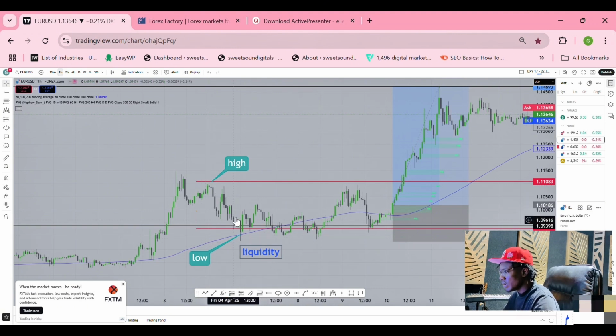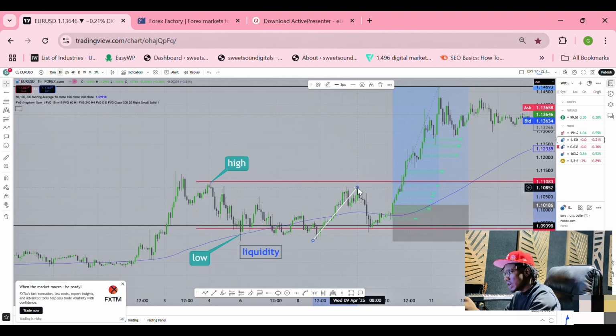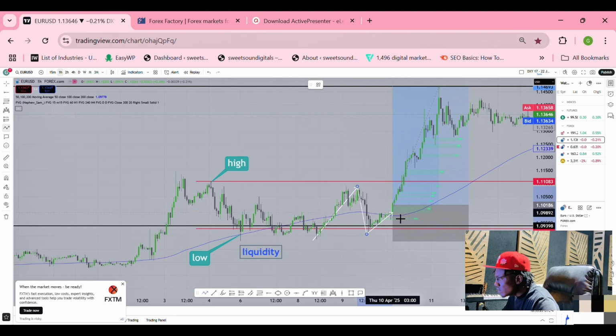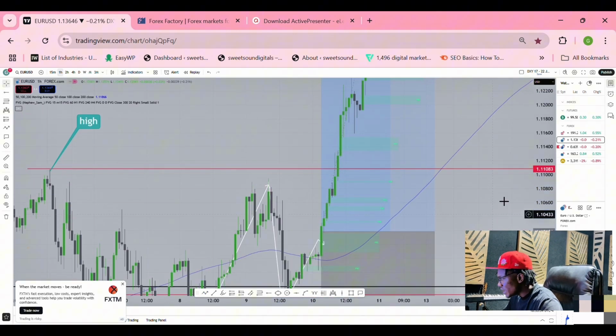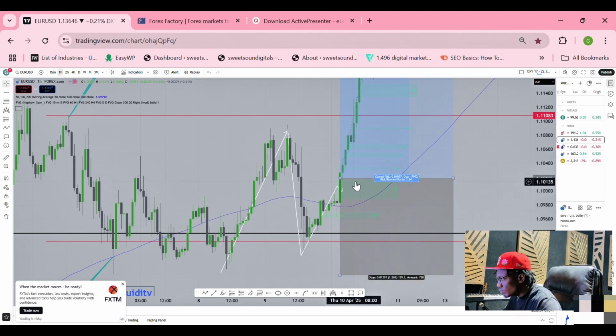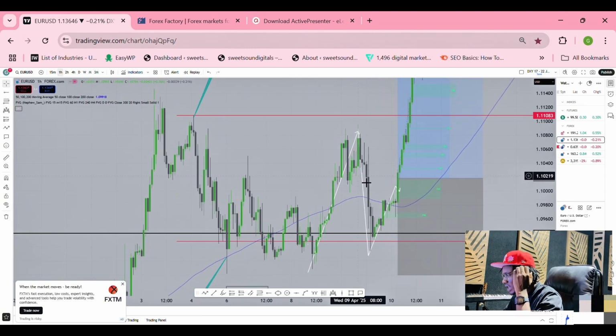Follow me guys, we're almost there. This is our high and this is our low, and this is the range of liquidity below this. Now you wait for this candle to trade back in, and then a pullback was observed. This trade went up and then it had a pullback here. Now identify a strong bullish engulfing candle here, and this is it. This is where we caught the move, guys. This bullish engulfing candle is where we enter the trade.